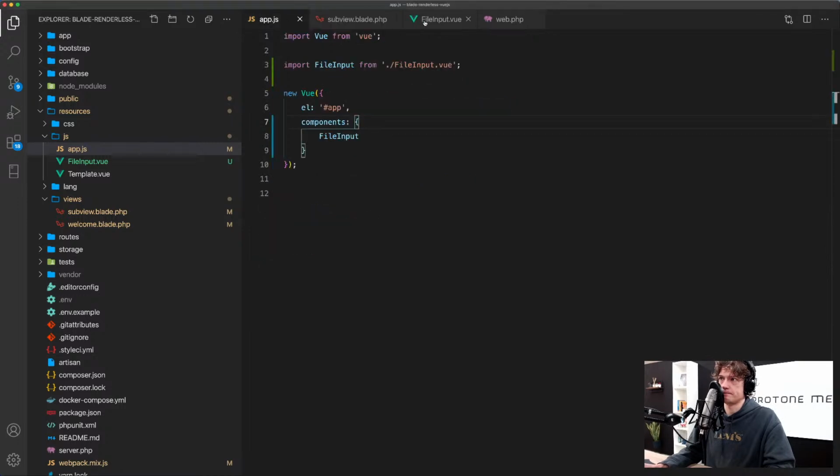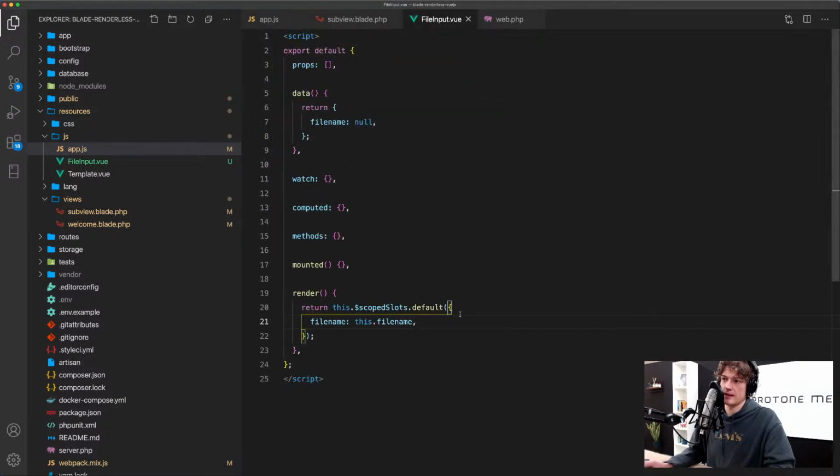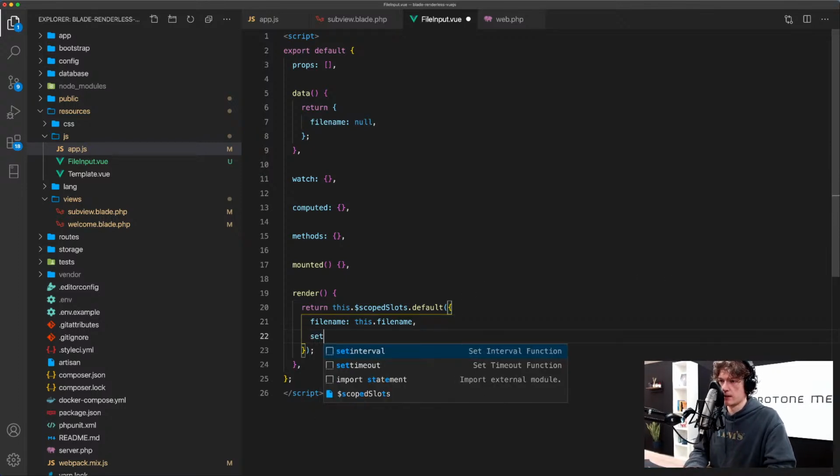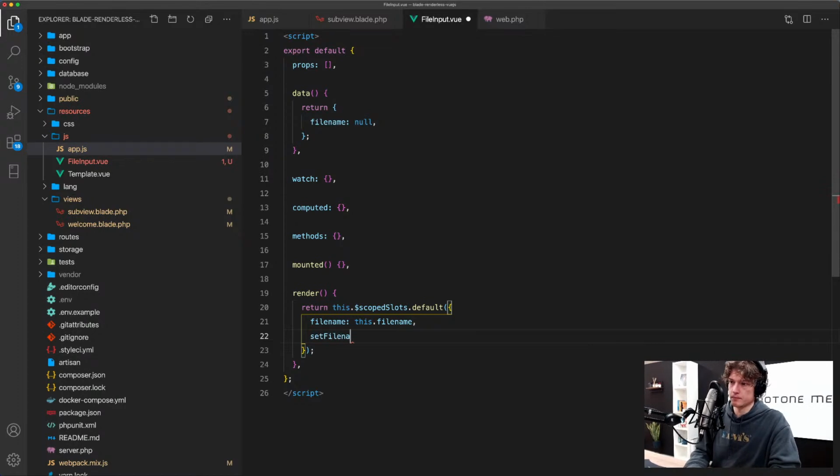In the file input, let's add a method. Let's call that one set file name.